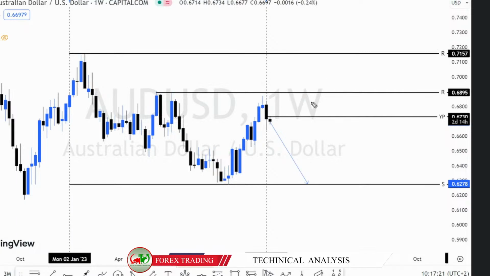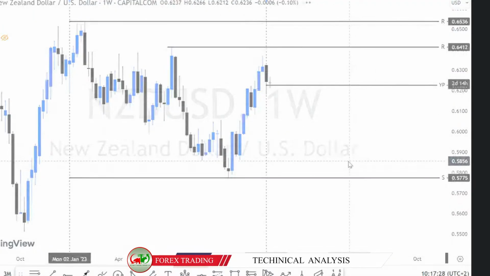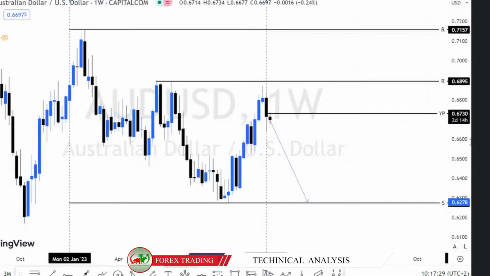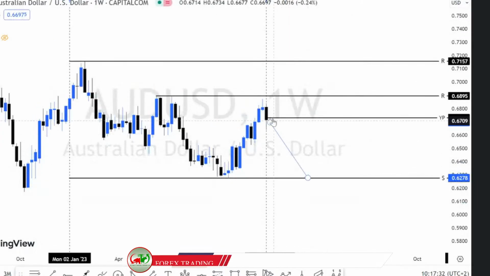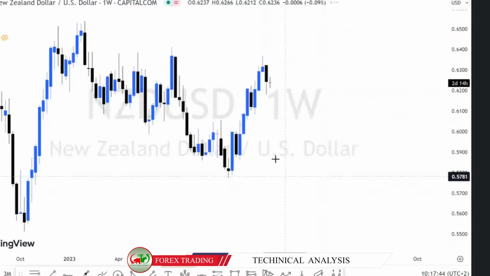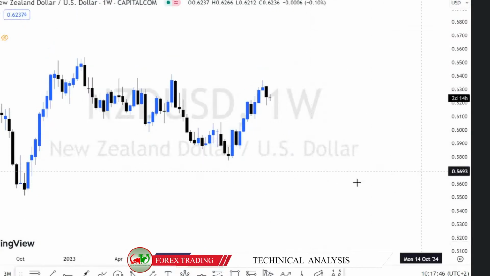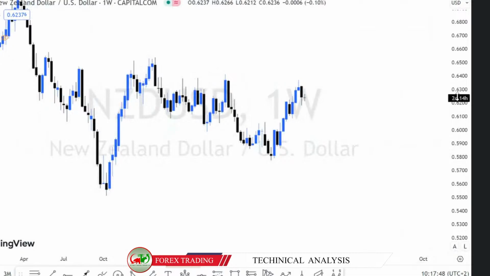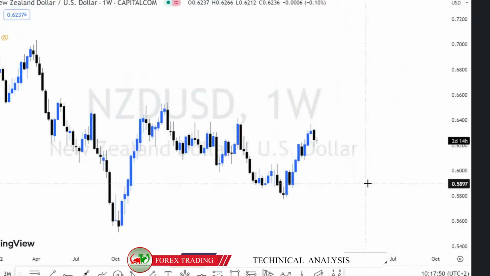We'll continue to watch how the price action will unfold, and we'll notify you as long as we get anything from this market. But up to now, due to this shooting star, which has been followed by bearish engulfing candlestick pattern at this resistance, we do expect AUDUSD to continue lower.